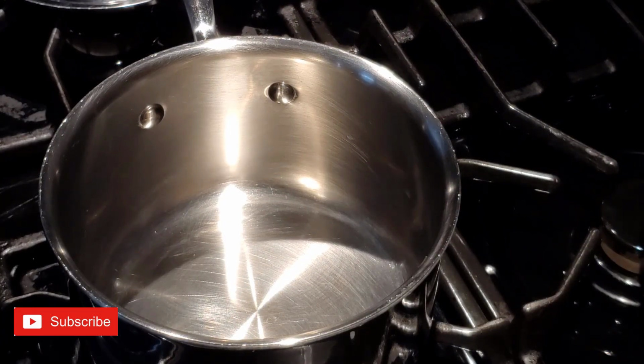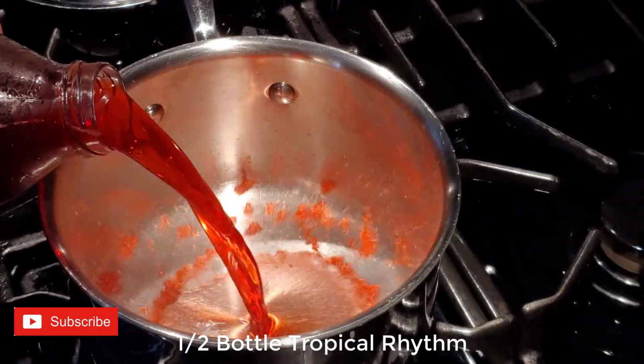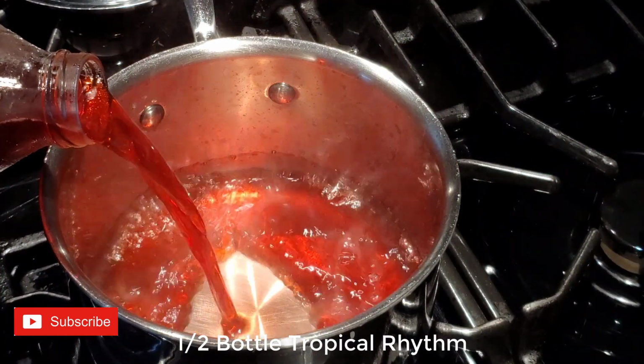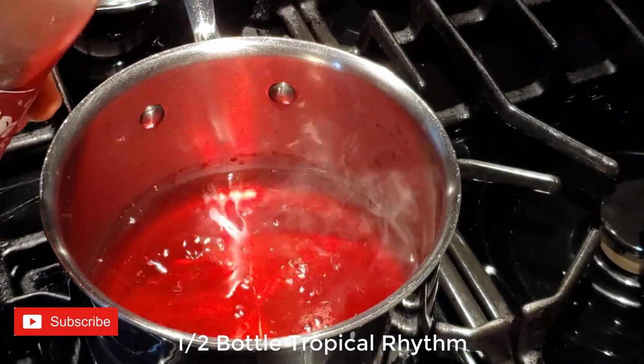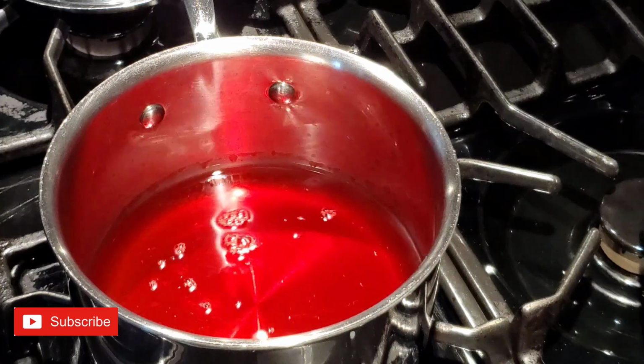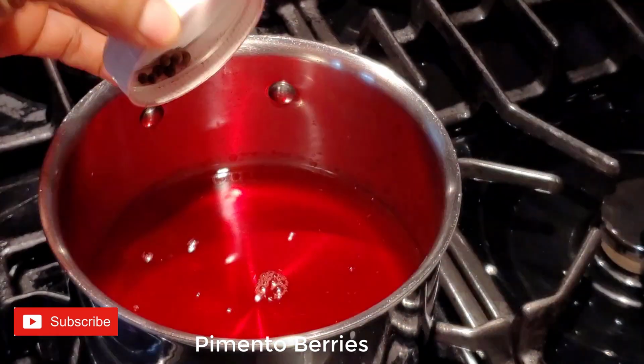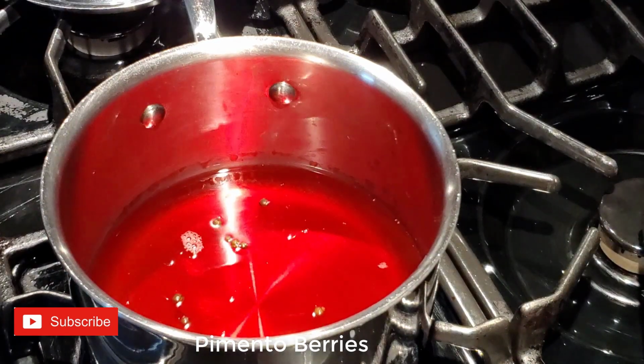Alright, so now that the chicken is in the oven, I'm just gonna make a quick sauce for it. So first, tropical rhythm sorrel, half bottle. So half of it. Then I'm gonna put some pimento berries inside, and I'll bring it to a boil.